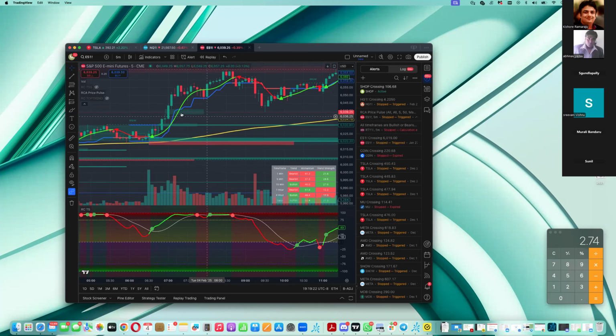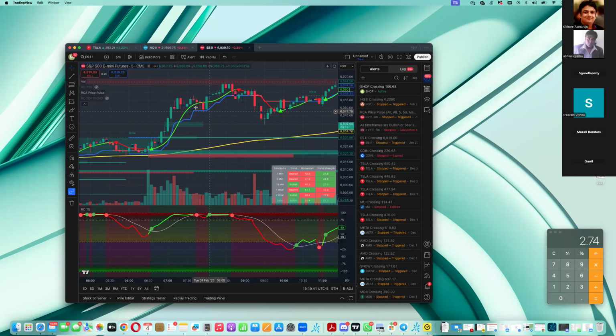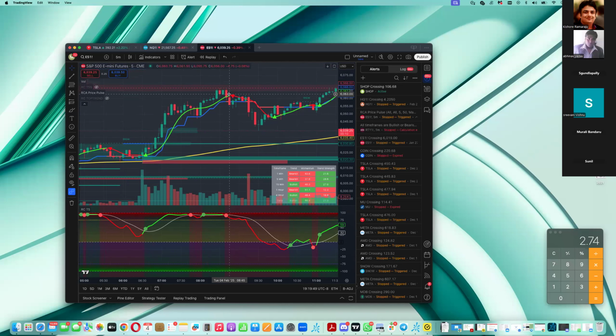Until when can we hold this trade? Until your T5 turns red, you can hold it. Here it turned small red, but again it became green. At the top you have a T5 line in the top chart. Until that turns red, you can hold your long position.